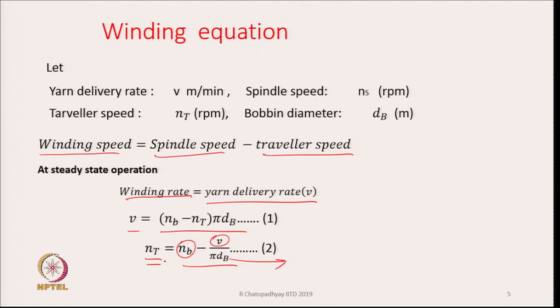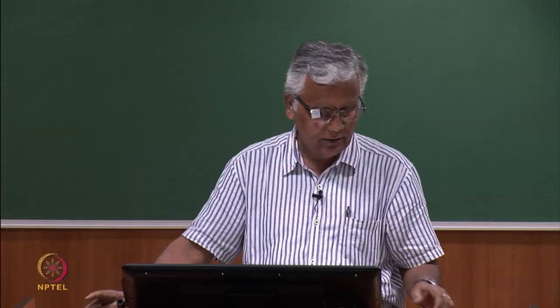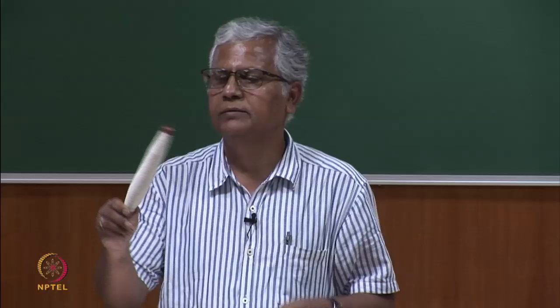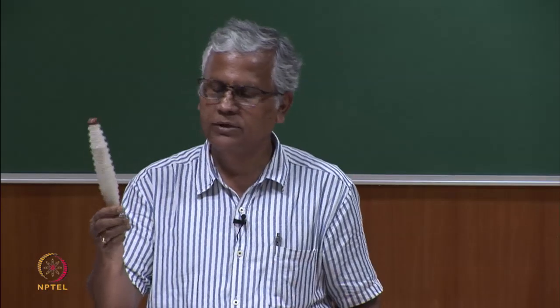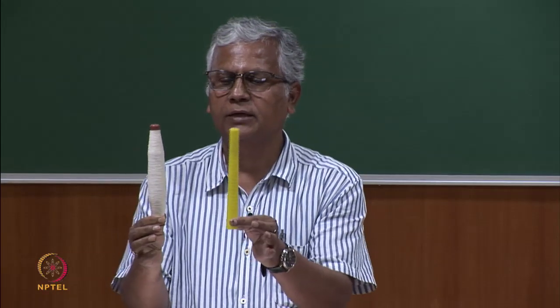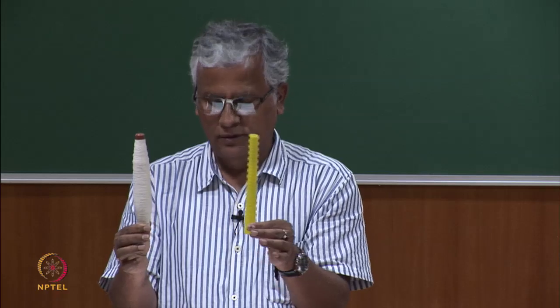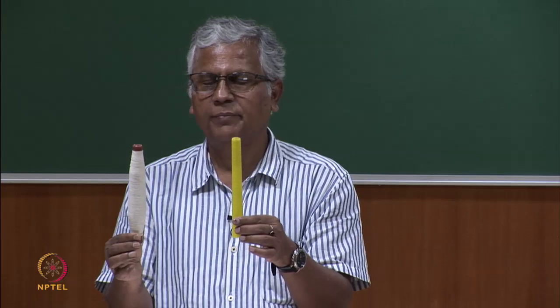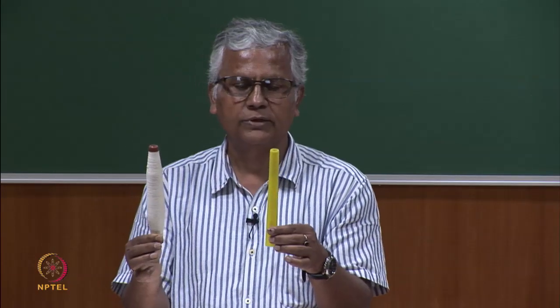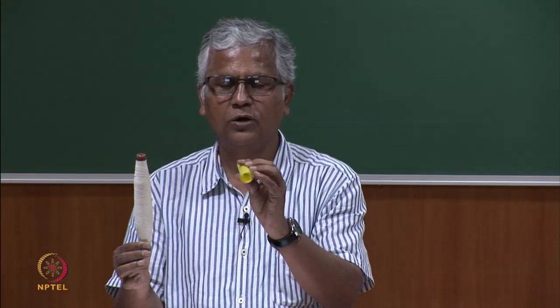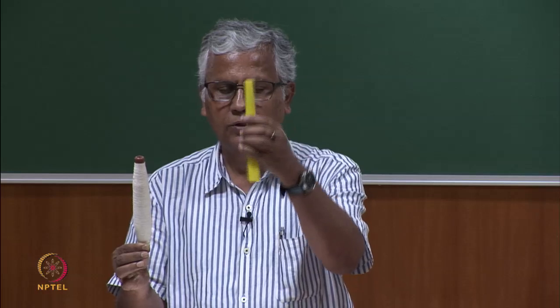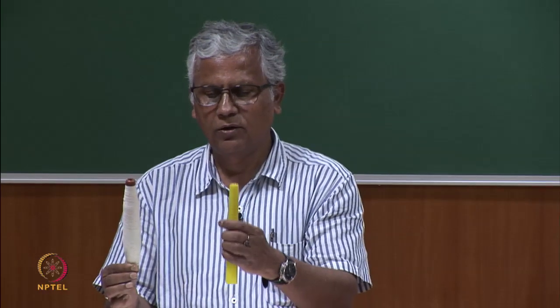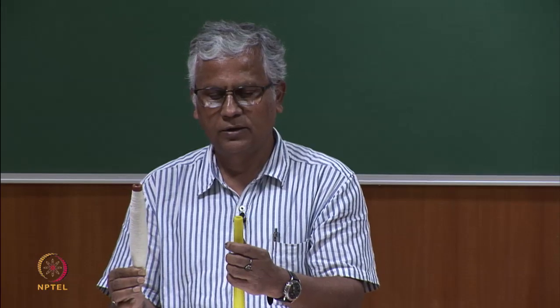From there, we move on to geometry of the bobbin. I can show you a bobbin over here. This is a full bobbin, and here there is an empty bobbin. The empty bobbin is a little tapered, which is quite visible from here. This bobbin is hollow also, and it actually fits on the spindle. This is basically a press fit. You just press it, it will go down and it will be gripped by the spindle.